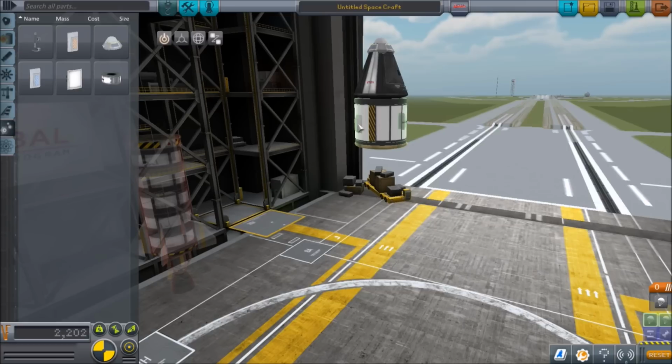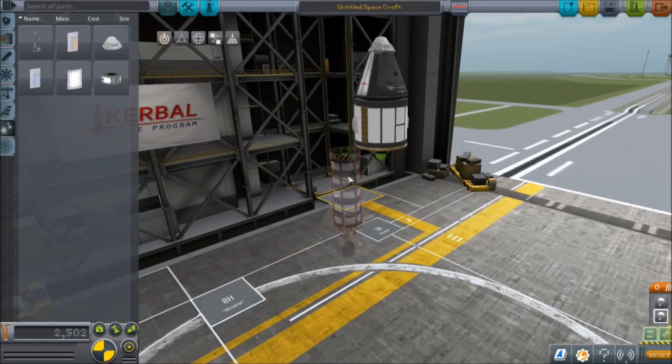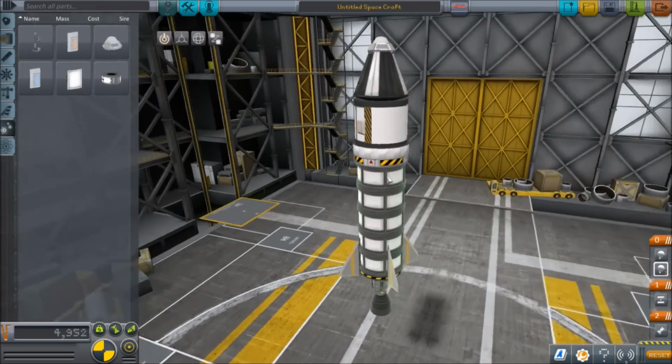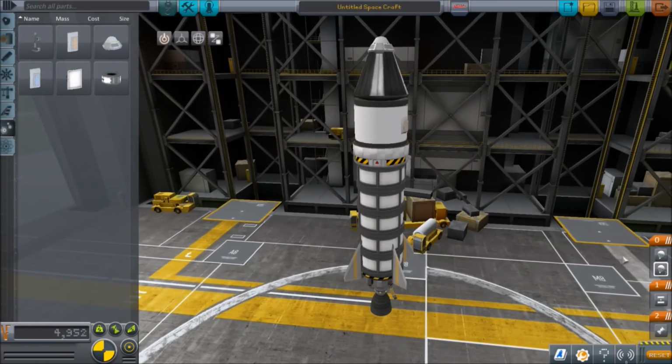Screaming for that mouse control. Yeah, we want you to pop off at like much higher. Let's try like 4,000. Now we'll grab our booster. Alright. I think the stages will be alright, because we can arm the parachutes together and they should still pop off individually.